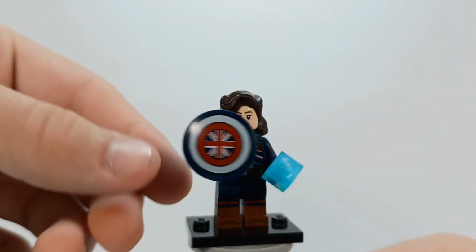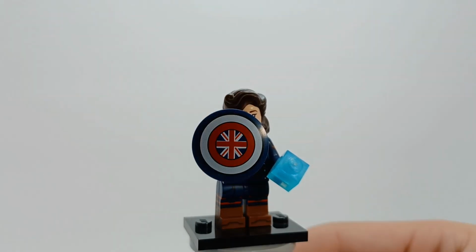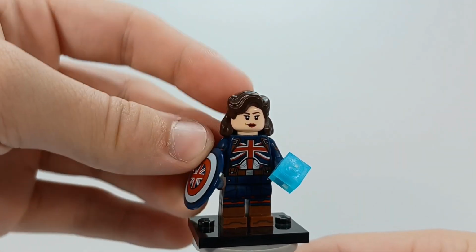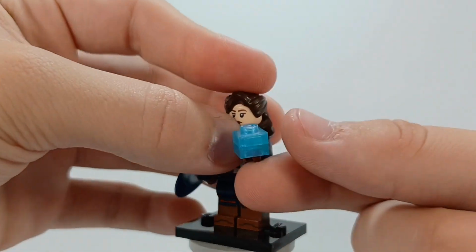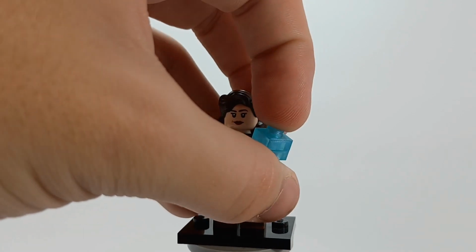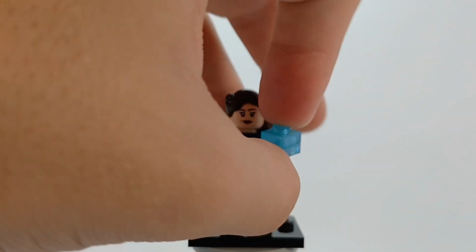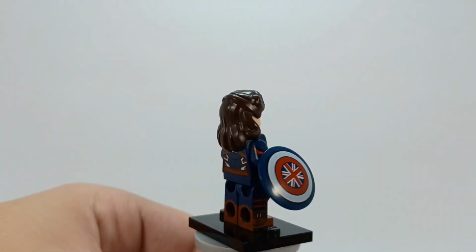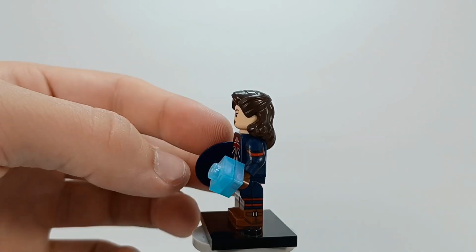Anyways, we have a new shield piece here with the British flag, because that's what it is. Then the British flag on her chest, dual molded legs, which are really good for Captain America. A brand new frosted 1x1 blue tile to look like the Tesseract, which honestly is really good. I like that. I love this hairpiece. I think it's brand new. It looks just like Peggy's hair. She's got arm printing, which is really good for $20.99.